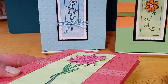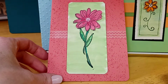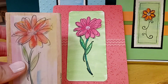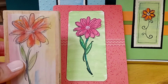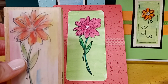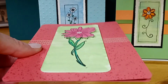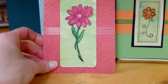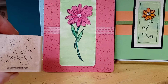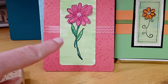Now you can see this was stamped, the flower there. But then I did the same thing that I did on some of the others. I'll show you the stamp here, where I stamped the flower again, this time on pink watercolor paper that I'd already watercolored pink. Cut it out, added a little bit of white to the center with my white gel pen, and popped it up with dimensionals, of course. And the background, I use this little stamp, but you know, there's various ways to do backgrounds. You can splatter paint on there as well, and then some washi tape there.